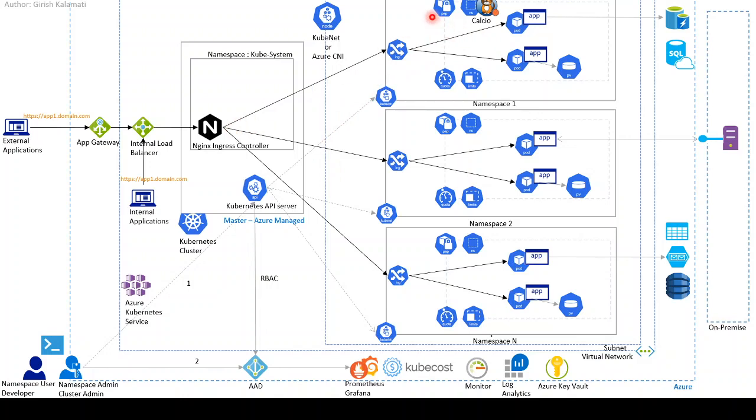Okay, and if you go a little deeper at the namespace level, you can apply something called a resource quota. We will describe what exactly a resource quota is, and you can define limits. A resource quota, in simple terms, defines how much this particular namespace, or the users or applications or pods, can consume out of the complete quota of the cluster. The quota would be depicted in terms of CPU usage and in terms of memory.